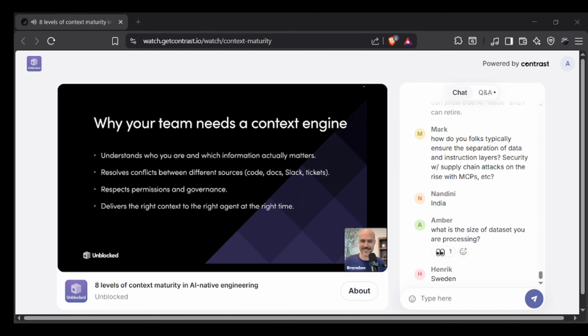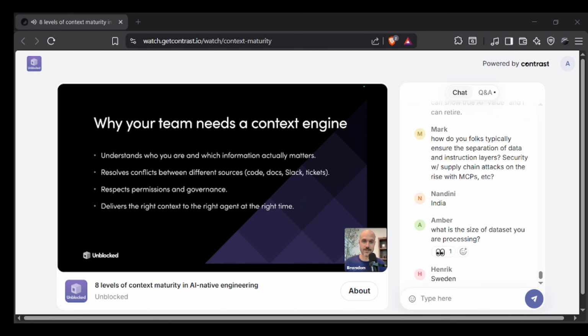Probably also matters. Oh, and it was in the context of an incident. Okay, that really matters. So it means do B. You also need to respect permissions and governance. In large orgs, there's just a reality here. There's some stuff that people shouldn't know about, and there's stuff that's public. And making sure that your agent doesn't cross boundaries where it's not supposed to is just really critical.